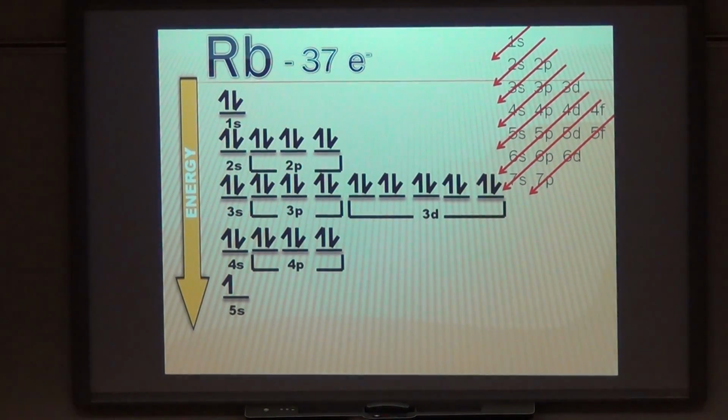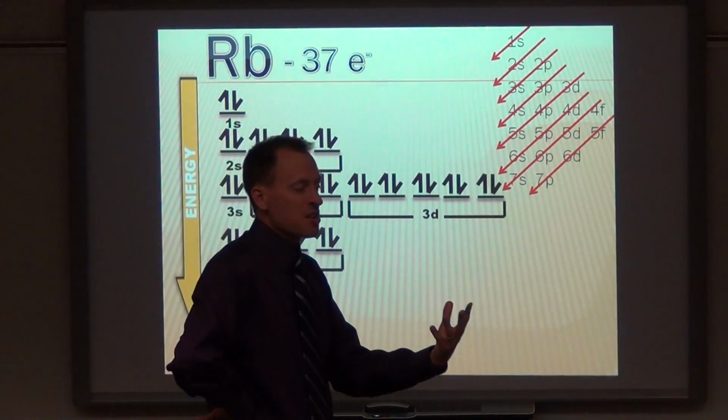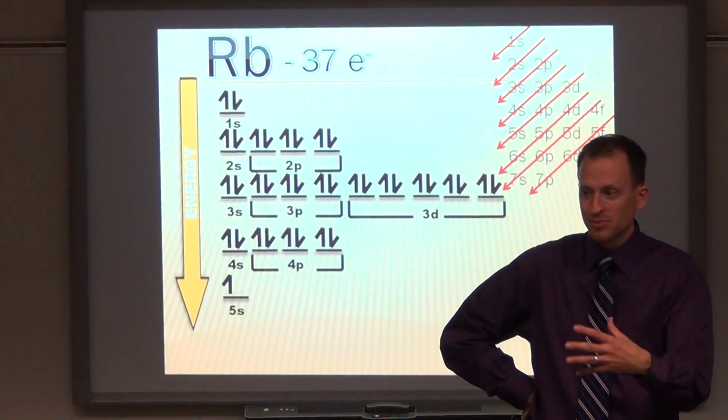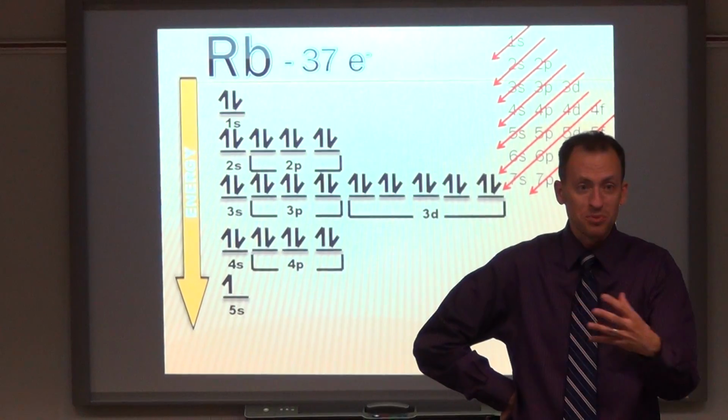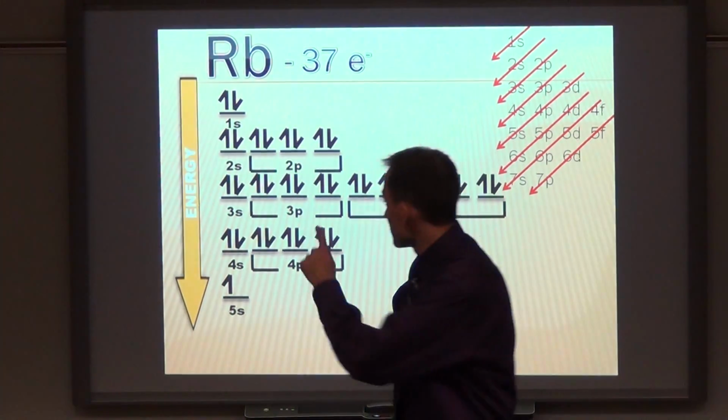So that is the orbital diagram. We will not have to do this eventually a lot. The orbital diagram takes a long time. You're like, why didn't you just teach us without it? Because you need to understand where they all are to be able to do a shortcut. There's going to be less and less work because we're going to have an understanding of where these are. So that's the orbital diagram.